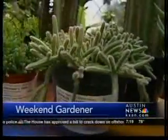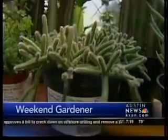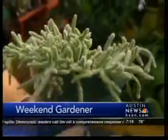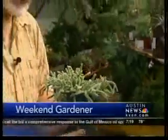Now, this is a neat plant right here, and there's a whole bunch of these guys. Rhipsalis, there's an assortment of these that live up in the trees. These guys are epiphytes. So the difference between an epiphyte and a parasite is this one is just a passenger on the tree, like a bromeliad. But it's a beautiful plant. It'll cascade very nicely. I wish it would do a little bit better here because it looked great in some of the trees. So Rhipsalis, this is another one, and this one's called the drunkard's dream.